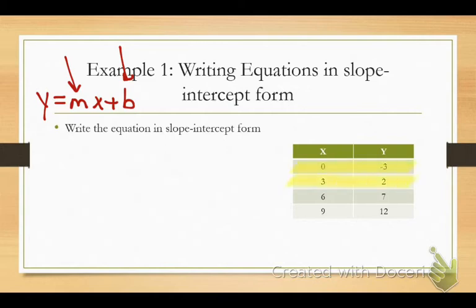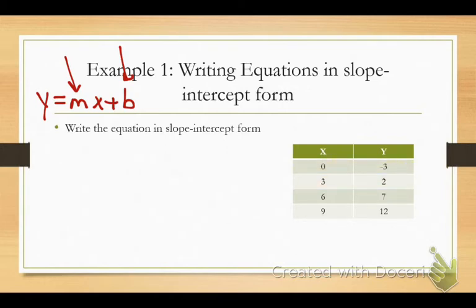As long as you use consecutive ordered pairs. What does it mean for something to be consecutive? They go in a pattern, in a sequence, in order, back to back. You can pick any two ordered pairs as long as they are back to back: first and second, second and third, third and fourth. Which ones could you not match together? The first one and the third one, because now you're skipping one. So for the sake of all of us staying together, let's use the first two ordered pairs.